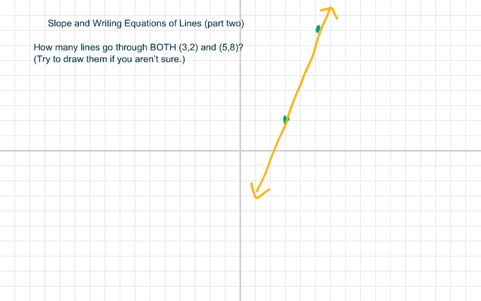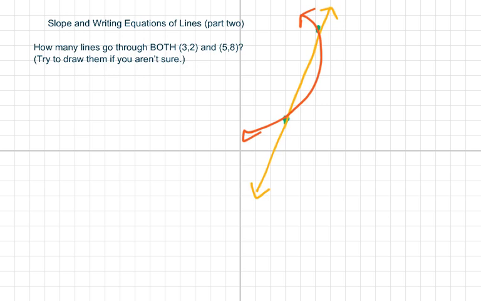And now I'm kind of coming up dry. I can't seem to draw any more. Now somebody might say, well, you could do this, but we want to remember the definition of a line. So that's why our definitions are important. In math, lines are always straight. So this line that's kind of bending and waving and it's steep right here and it's not as steep here, that's not a line. In math, we would call that a curve.